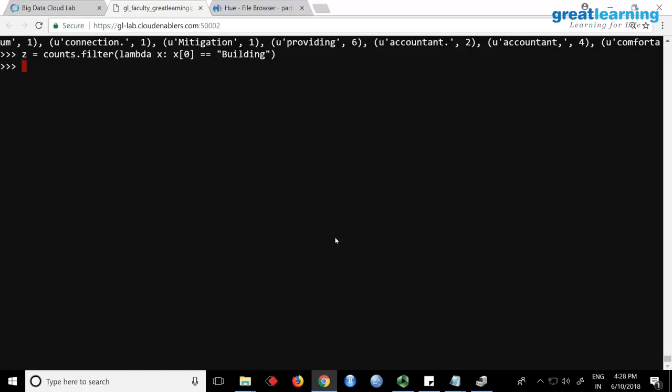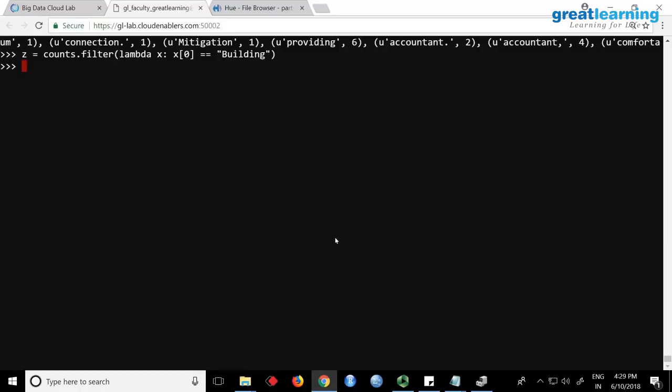So you just want building. Here you are exactly matching a word called building. What if there are two words, building and buildings, and you want both? Here it will give you exactly the word building. You can say in.